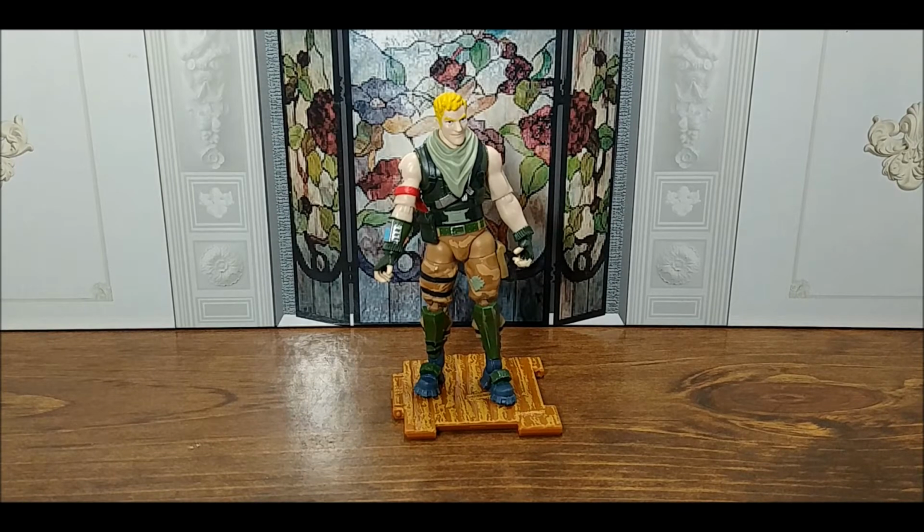I have to say, if you remember the G.I. Joe line for Renegades, when the figures were first shown, they had a design that was much closer to the cartoon. And I have to say, these resemble that Renegades animation style. So I'm very happy to see that. And like I said, this really does look like it just walked out of the video game. The coloring, the styling, very nice.